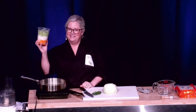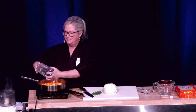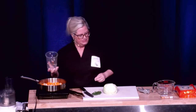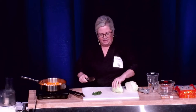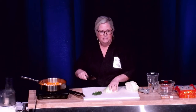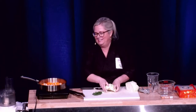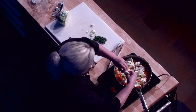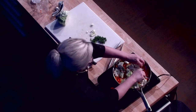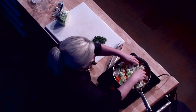Who knows another name for mirepoix? Yes. Celery, onion, and carrot. Whoops. Throwing some celery overboard there. In addition to my celery, onion, and carrot, I'm going to add some green cabbage. Now, I debated adding the cabbage today because cabbage doesn't smell very good when it cooks. And I always want to be invited back when I come to the library. So I'm really hoping that the smell doesn't reach the farthest corners of the library. But cabbage is so delicious in this dish. And cabbage is really, really good for you.